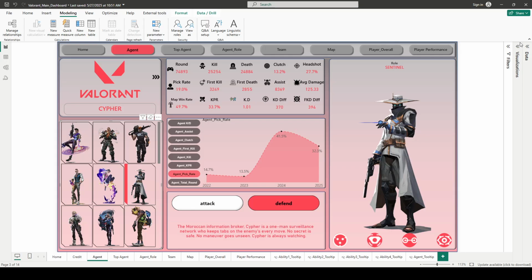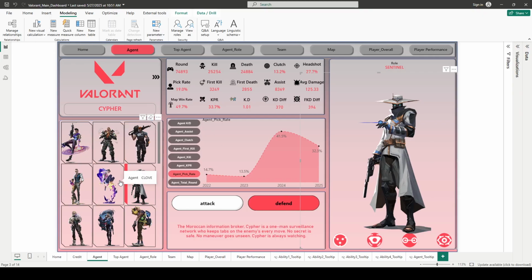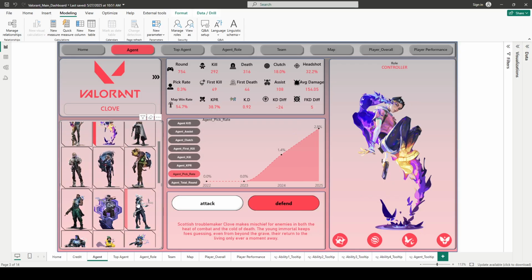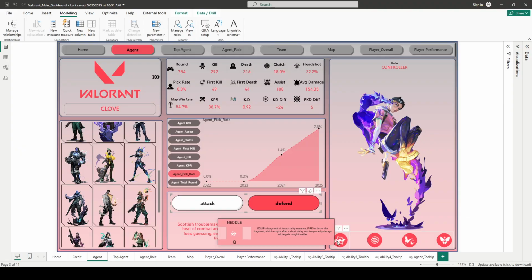So this is our new button filter, and this is our new card filter. I utilized that to try to make this look cooler and better. We have a tech and different related KPI changes over here. Over here I have used this tooltip. You can just hover over and it will show the selected operator or character's ability key, name of the ability, a description of the ability, and the logo of the ability. So this is for the agent page.